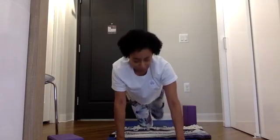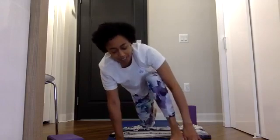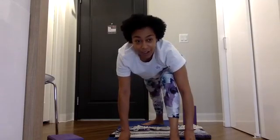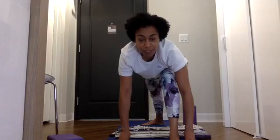Good. Then from your table or downward dog, step the left foot in between your hands. Good. You can keep the right knee down, or you can lift that right knee up and pivot the right foot down. Good. If your leg is up, go ahead and move into warrior letter A. So Chelsea, can you lift that right leg up?